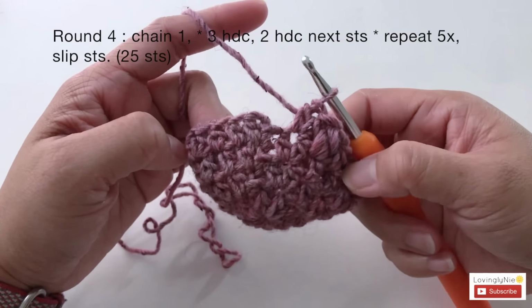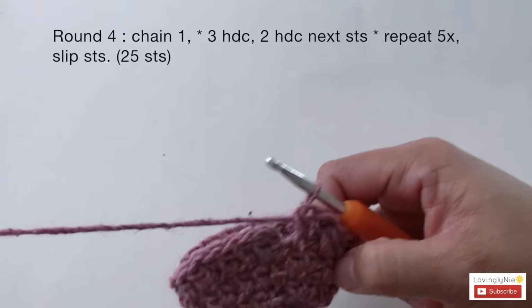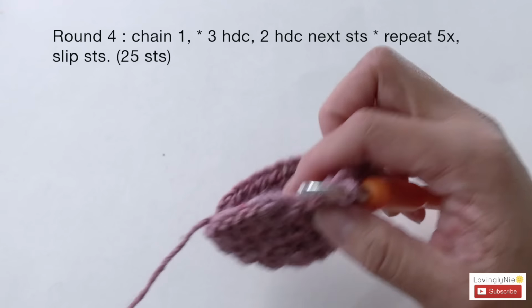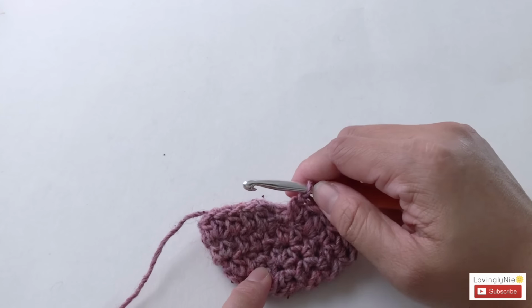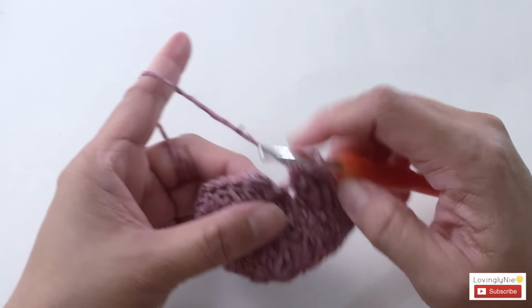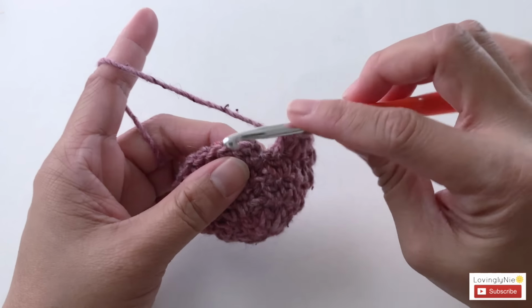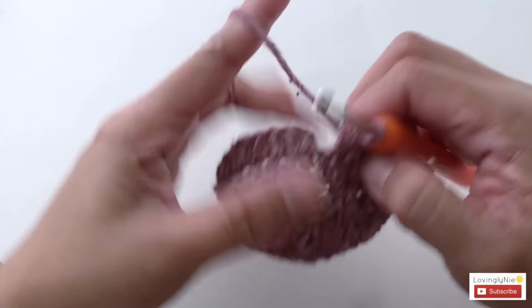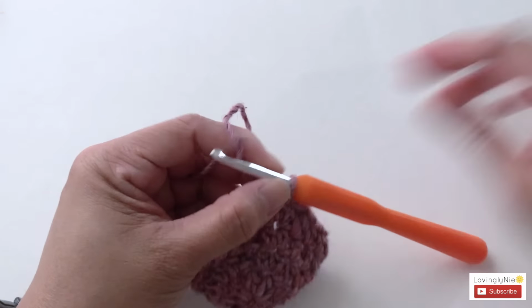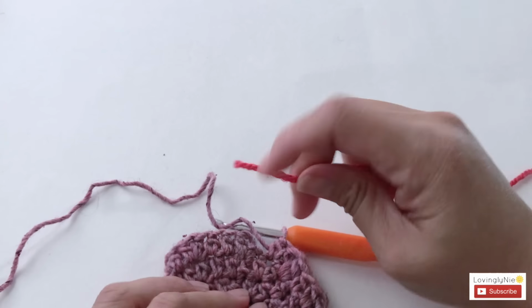Done. Okay, so once you're done with round 4, you should have a total of 25 stitches. As I mentioned earlier, round 4 is the last round where we're going to do increase. For round 4, I'm not going to slip stitch because from round 5 onwards, I'm just going to crochet around. So how I normally do is to track the beginning of every round.